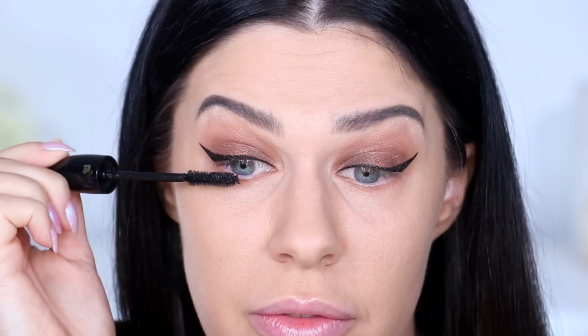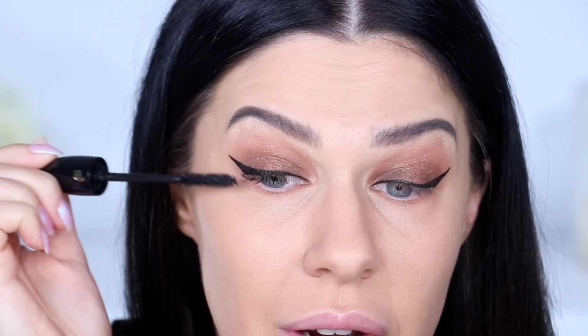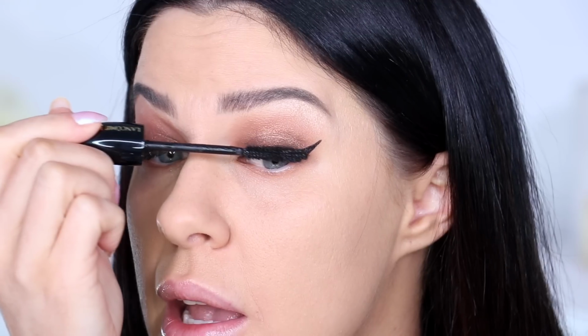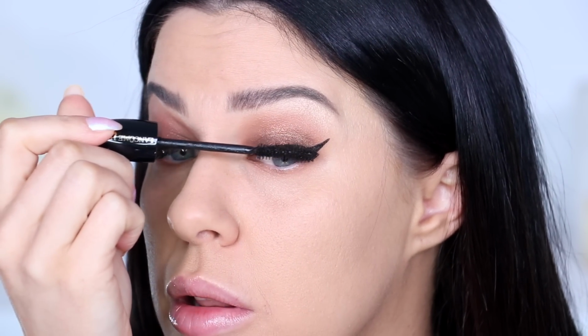I forgot to ask your favorite falsies as well. I feel like maybe Lily Lashes is probably everyone's favorite. I'm not sure. As you guys know, ever since we launched our brand, my lashes are the only ones I've exclusively worn. That's not because I don't support other lash brands, and I do see comments from people saying you should support other lash brands, but my issue is that I have such sensitive eyes when it comes to lashes. They get so watery, they get so bloodshot, and it's just not worth it to me to wear lashes that I find genuinely uncomfortable and that are going to irritate my eyes. So I typically just completely avoid it. So yeah, it is what it is.